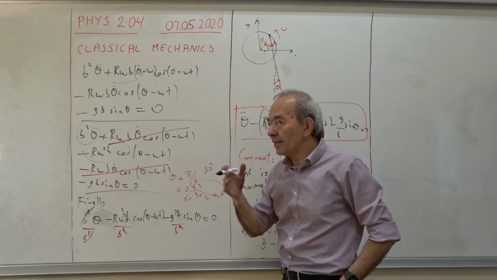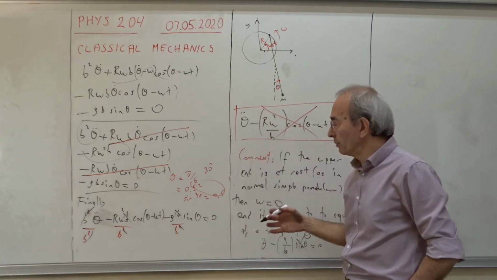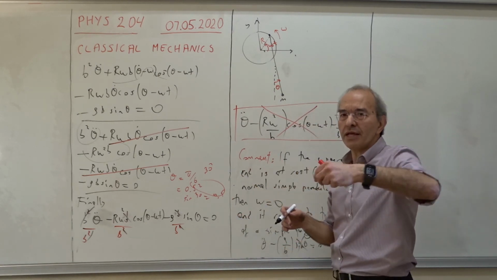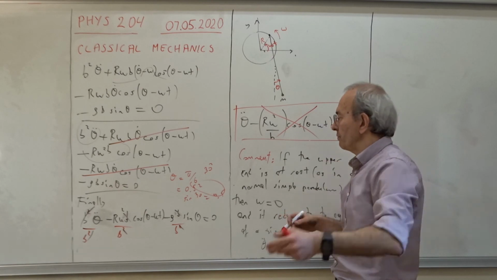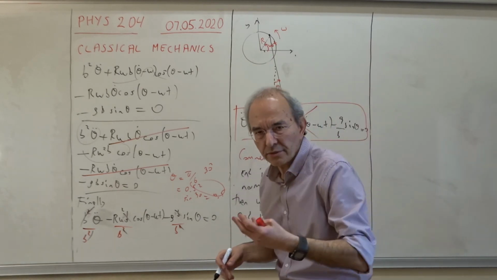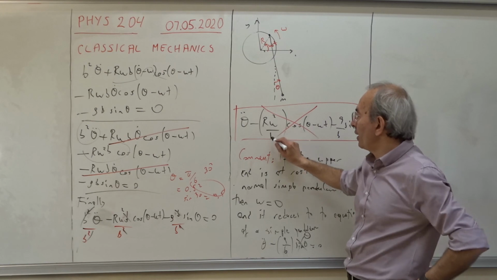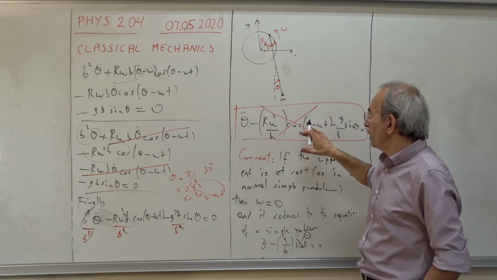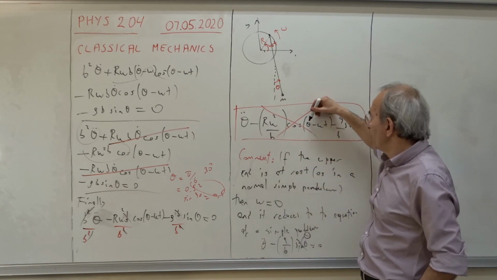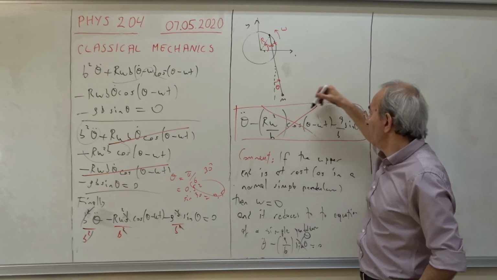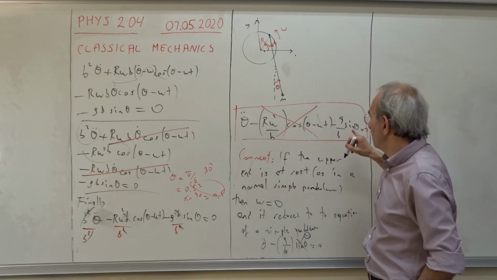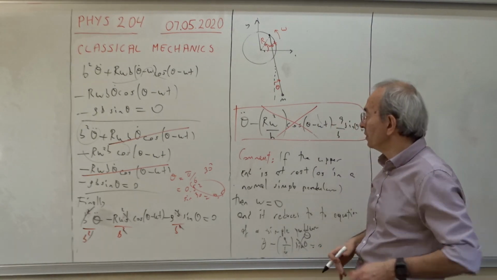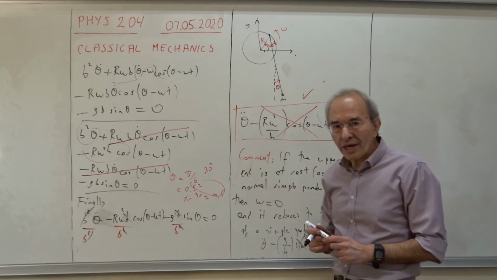And for example, you may ask some other questions in this problem. For example, if the problem says omega is given as such a value, maybe 5 radians per second, whatever, then you will apply that one. R and B can be given. So this is also the value of the cosine for any angle theta and your omega. So this is also g over b sine theta. And since it reduces to the expected result for the simple pendulum, it seems that we have found it correctly.